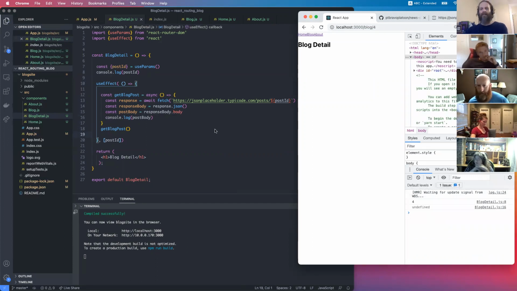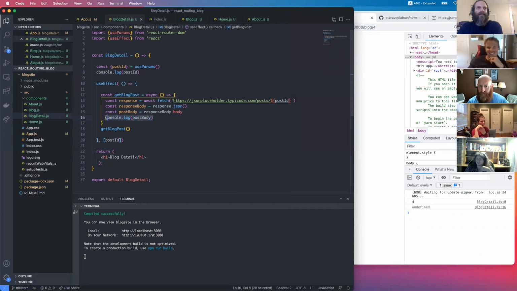Okay, so what is wrong here? I've done several things wrong. What is the most recent thing that I've done wrong? I think you need to put await, or in more places. Yes. So console.log is undefined. So why is this undefined?